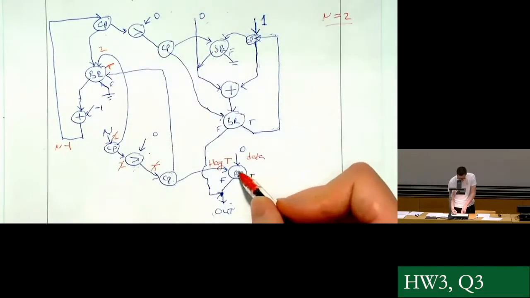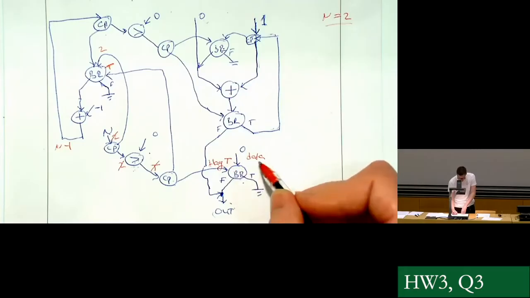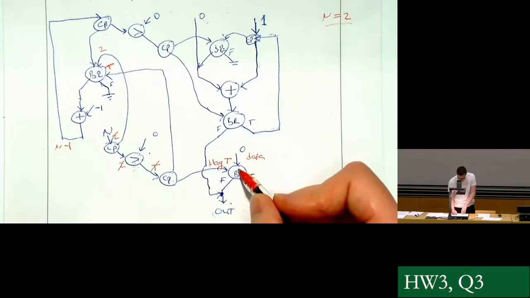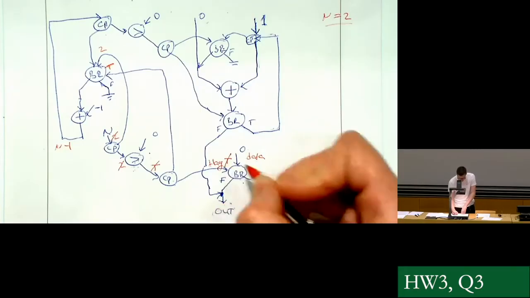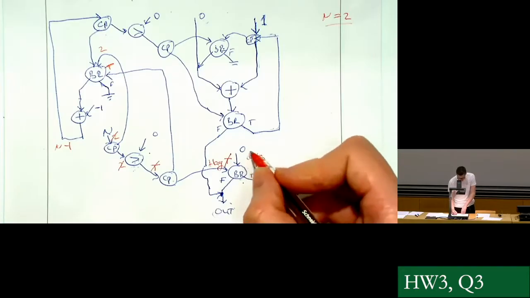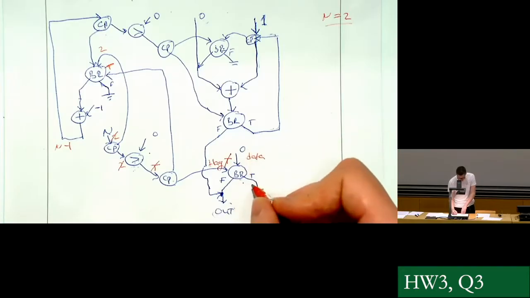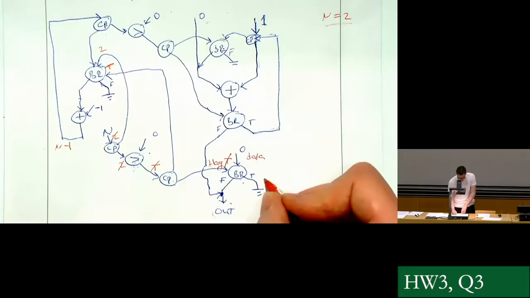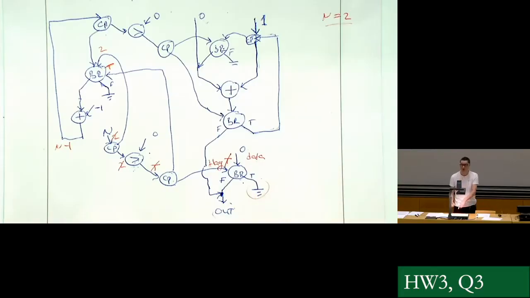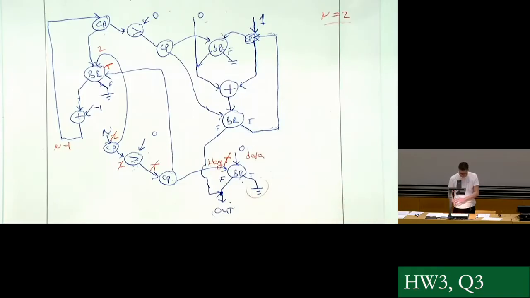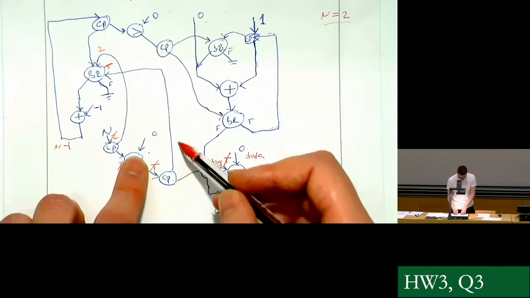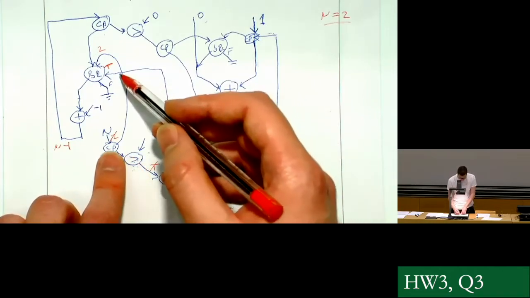Okay, so we have the flag here, true. We have data 0. So this node is also ready. So we'll consume true here, and also this stream of zeros. And then since this is true, this will do nothing, right? Because it's connected to ground. So basically, this thing will terminate here and will not be used for the rest of the iterations. Okay, and now what else do we have ready here?